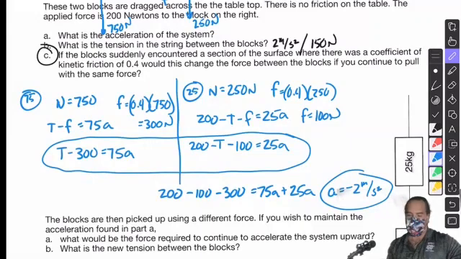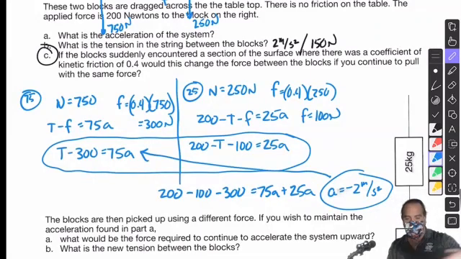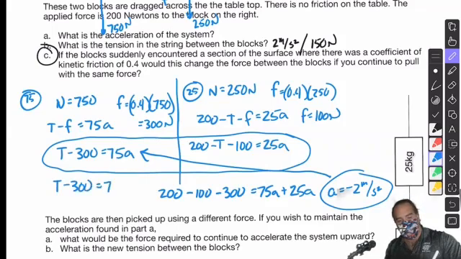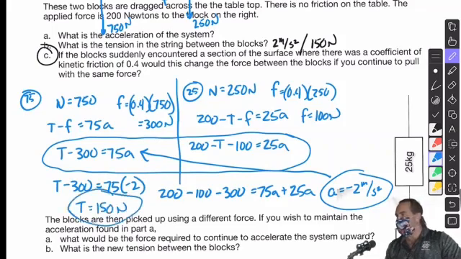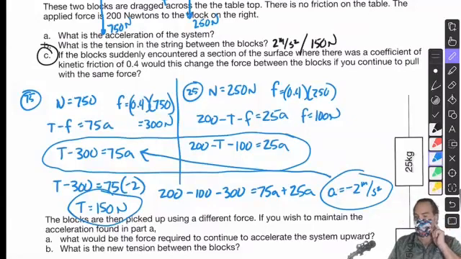All righty. To figure out the tension, I got to plug that in someplace. So to me, the best place to plug it in would be right there. So T minus 300 equals 75 times -2. That's going to make -150, move the 300 over. So T equals 150 newtons. It's the same. Now, is this the same as a coincidence? I don't know. Maybe. But I'm not sure you can answer the question without doing this kind of work to check.